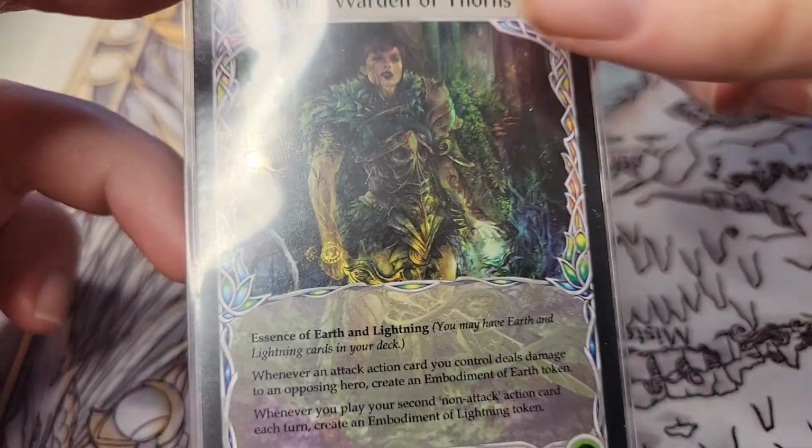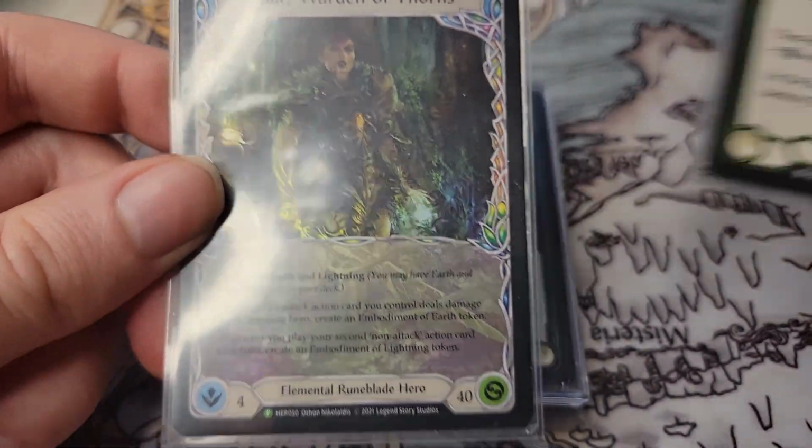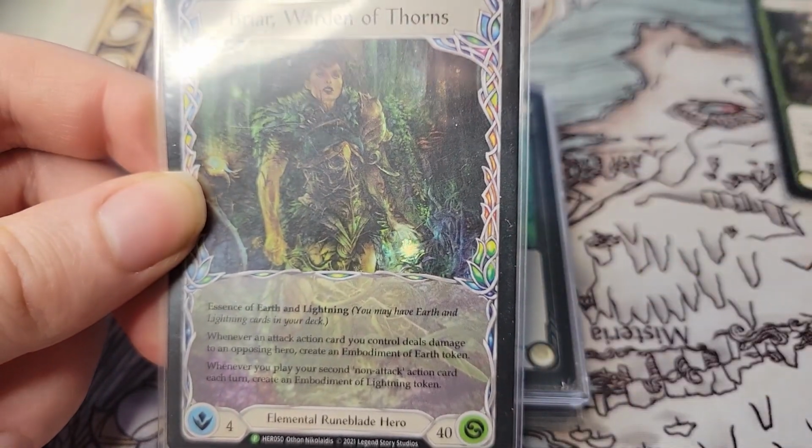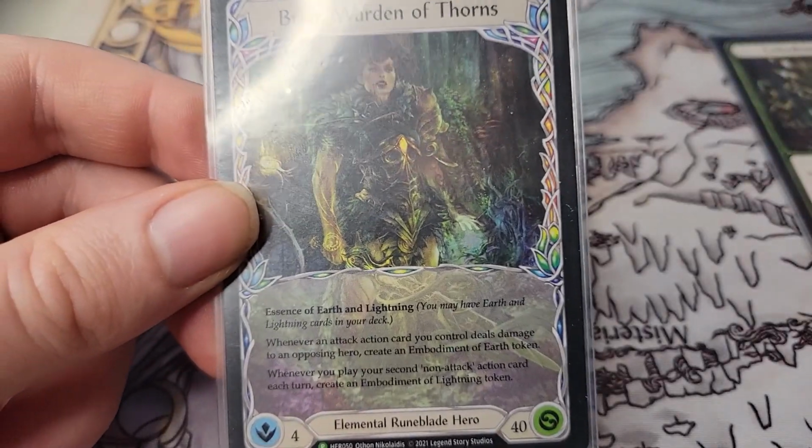That's pretty good because a lot of non-attack action cards block for 2 on their own. This one makes them block for 3, and some of them block for 3, and this would make them block for 4. So that's really what we want.